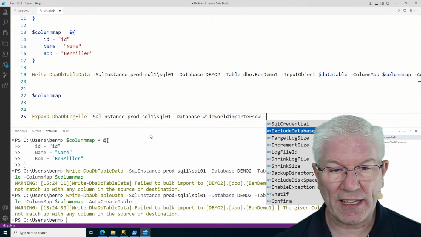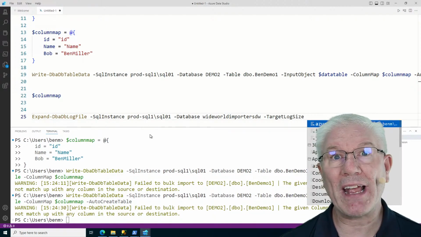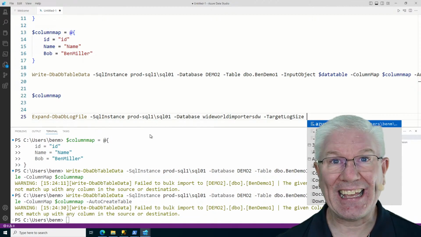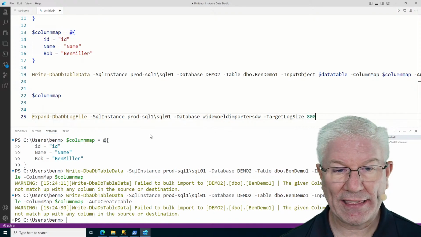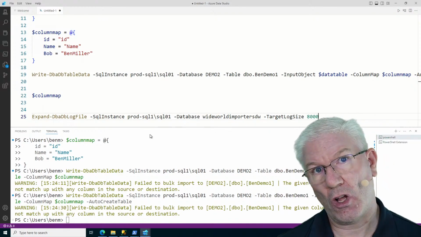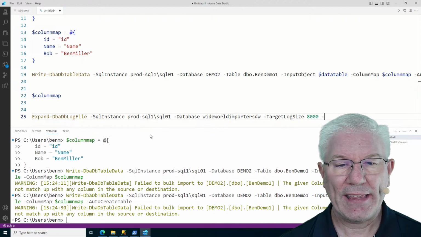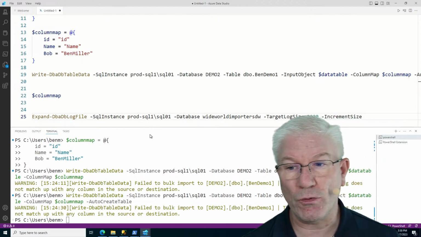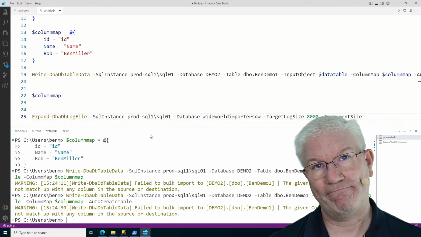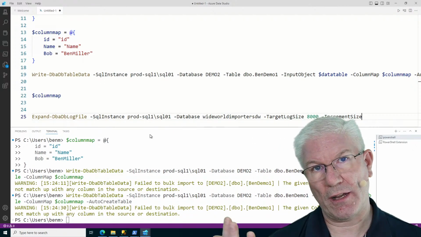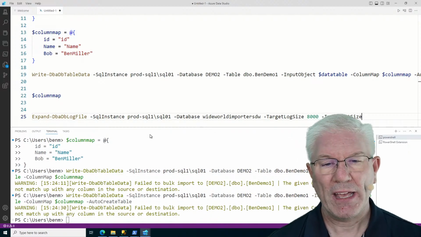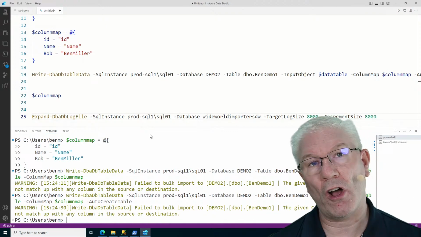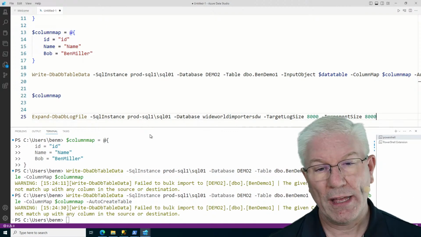What I want to do is I want to say, give me the target log size. Now this is in megabytes. So that means that if I want an 8 gig log, I say 8,000. That's my log target size. And then I have an increment size. Now, I will tell you that the messages you get here are for your purposes to just say, hey, you duck, you shouldn't have done that, right? But increment size, I could increment the size, and if I said 8,000, it would be 1 log growth, right? That's it, 1 log growth.